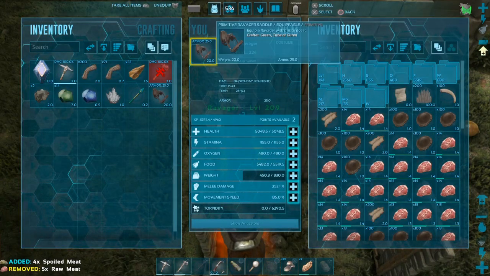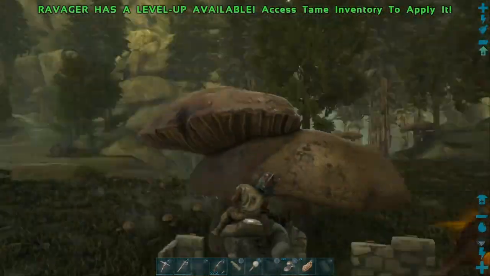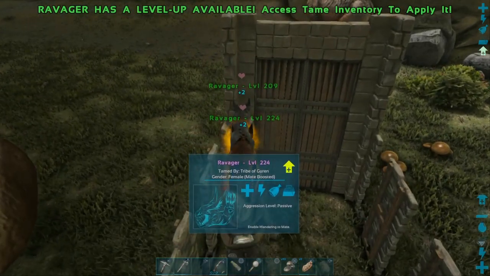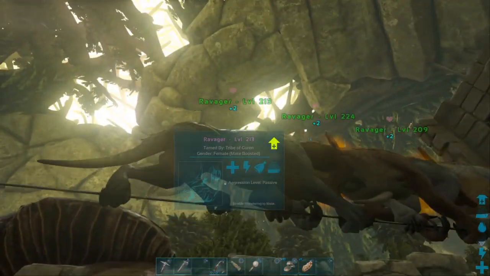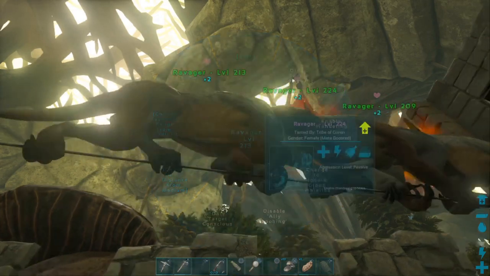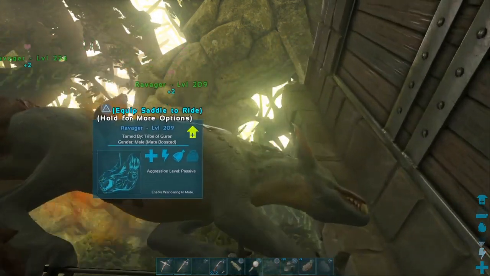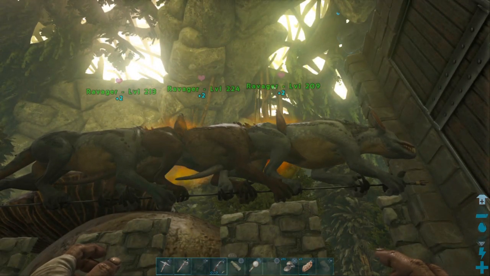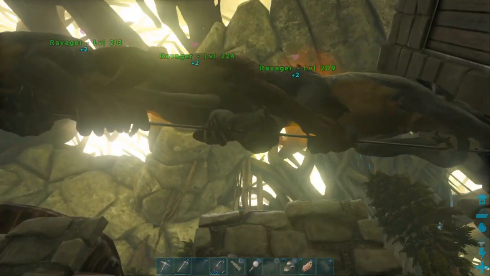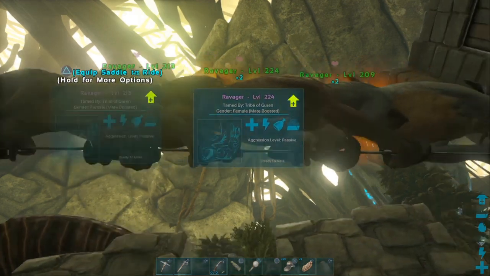So yeah, let's check this. Let's put all three up, the one male and the two females. Let me put this one on wander, this one on wander, and this guy on wander. Come on, mate. I want you guys to mate. This worked. Ready to mate.